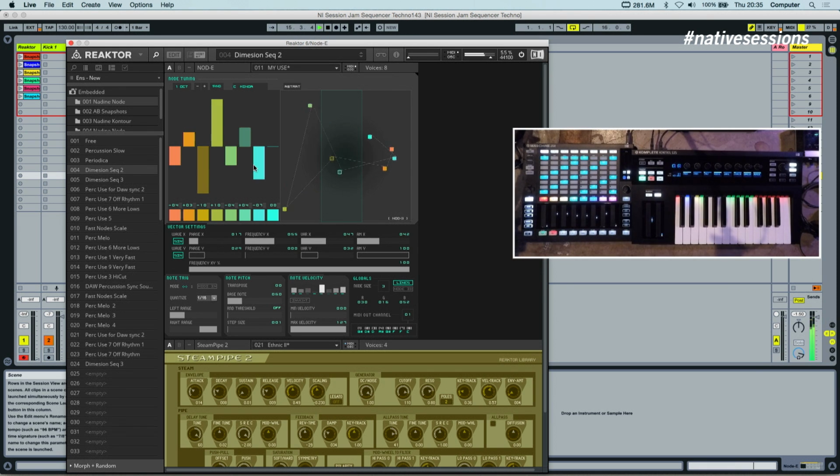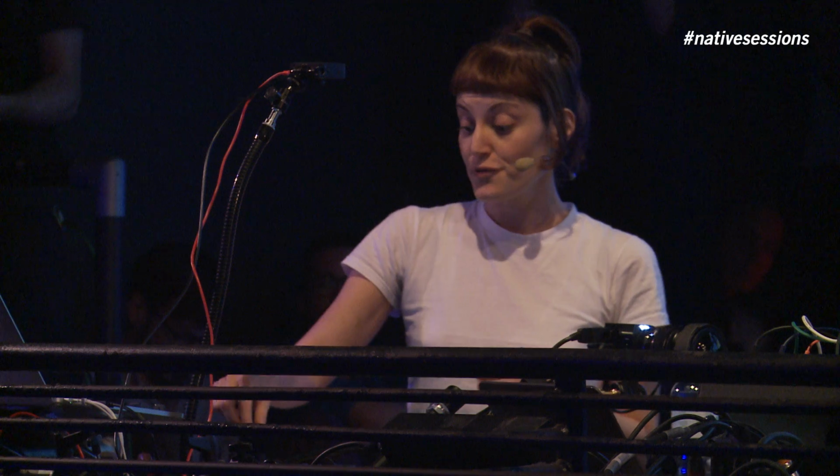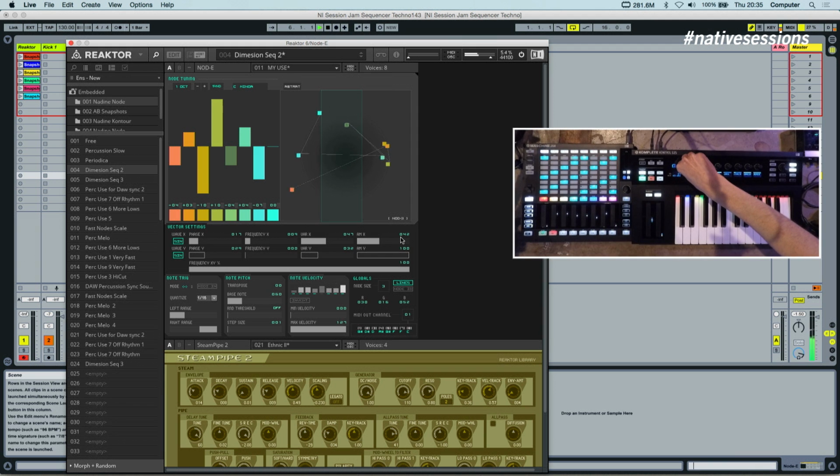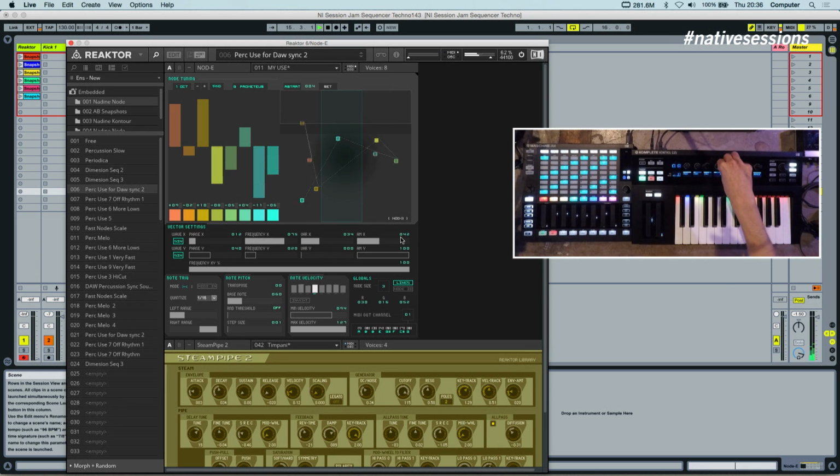So the movement of these boxes is actually controlled by this section over here. So I can use these frequency sliders, which I've mapped to some knobs on my controller, to slow down the rhythm or speed it up. The really cool thing is that it syncs to the tempo of my track. So over here, I've got a little bit of percussion to go on top of my beat. And if I bring my bass drum in, you can hear it's running nicely in sync with the rest of my track.